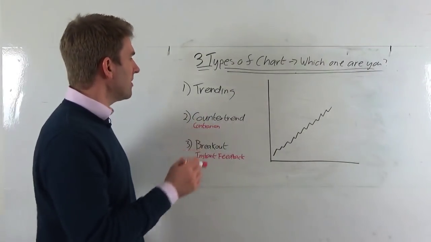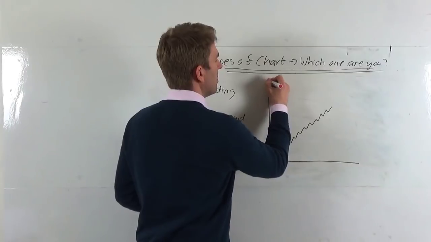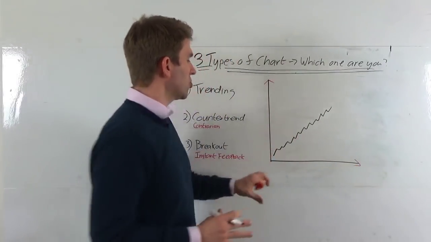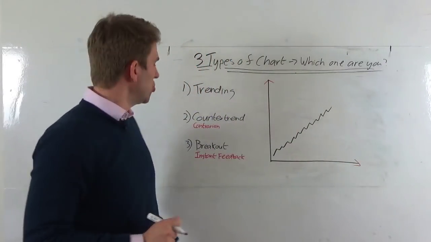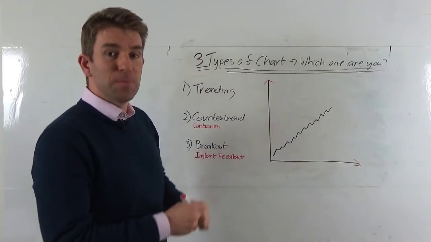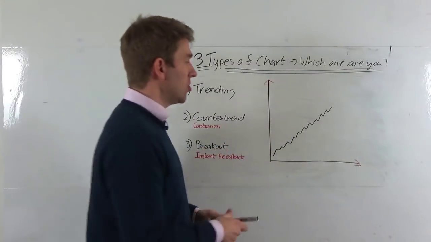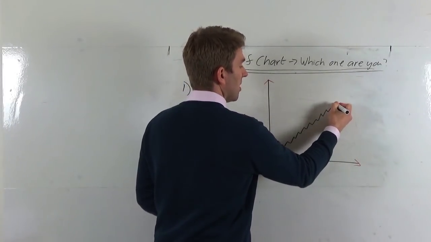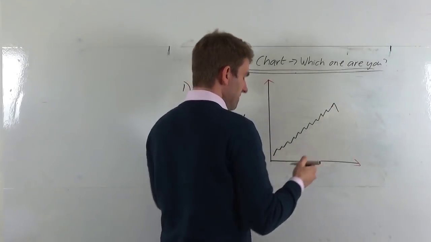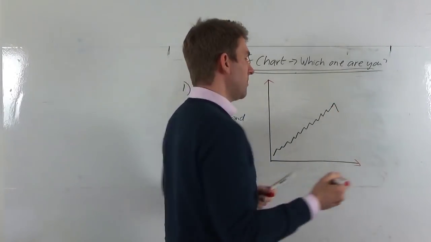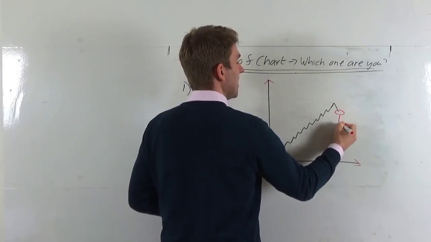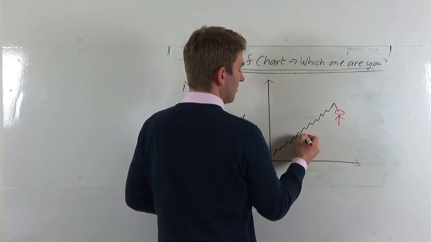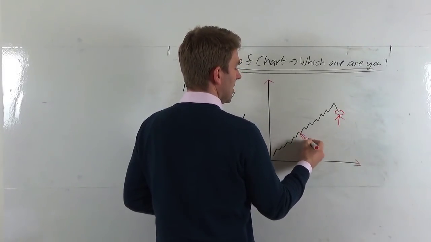So if you can imagine, this is number one, right? We've got number one here, usual chart. We've got a chugging trending chart pushing up. And to be a good trend trader, you have to see this moving up, see it pull back, and be very, very comfortable being able to pull the trigger here, or being very comfortable being able to pull the trigger here, wherever it may be.